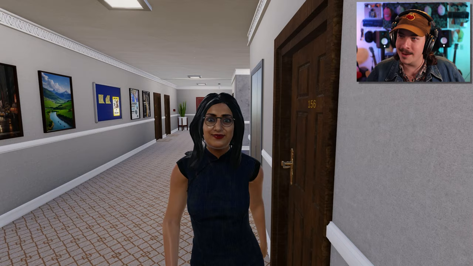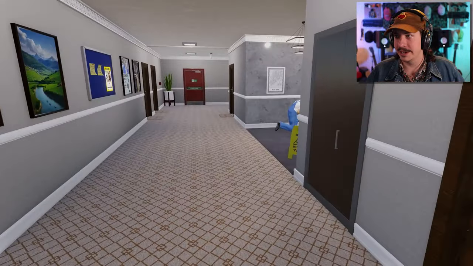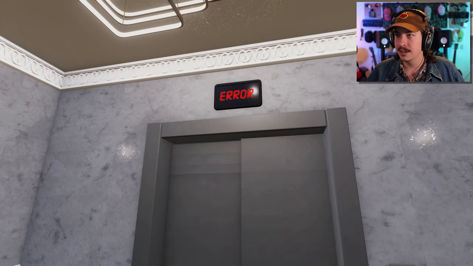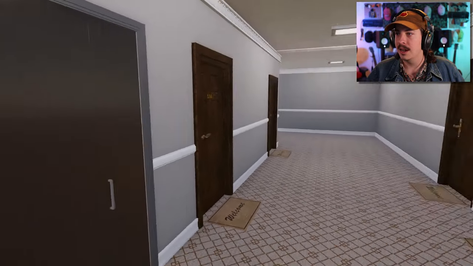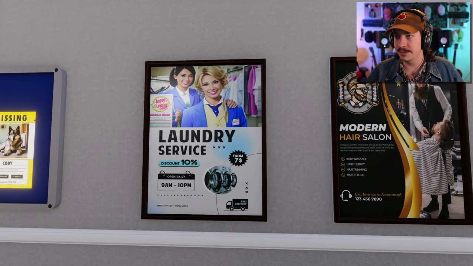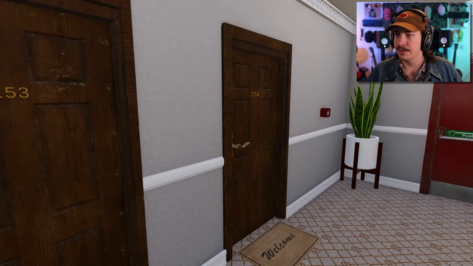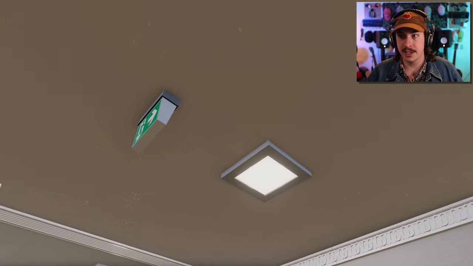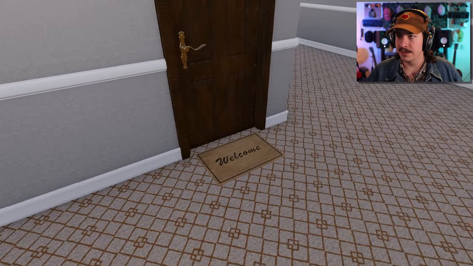Okay, anything new, neighbor? Staring into your eyes here. No. Okay. 151. 152. Got the little button in between. This picture's fine. That one's good. Error. Maintenance man, New York City, wet floor. Do not leave garbage, do not make noise. There's Cody missing, all the thumbtacks, laundry services, modern hair salon. 153, 154. Push bar to open, fire escape, snake plant. 155, welcome. 156, welcome. 157, welcome.